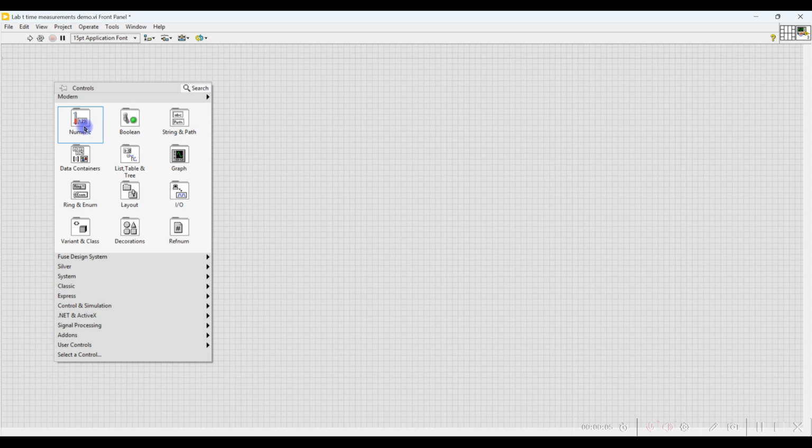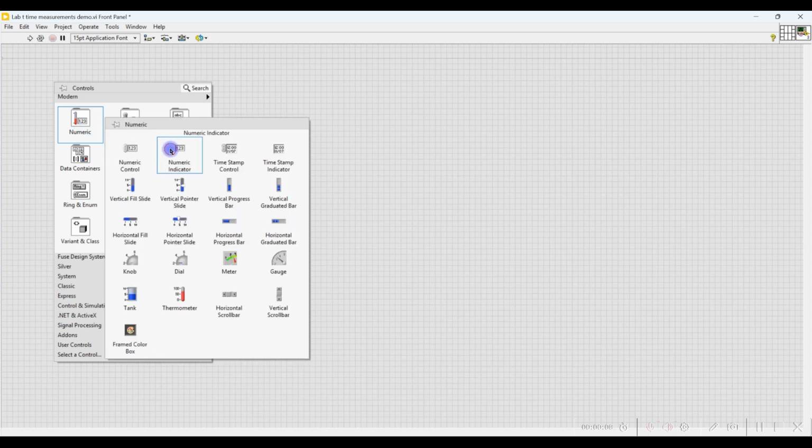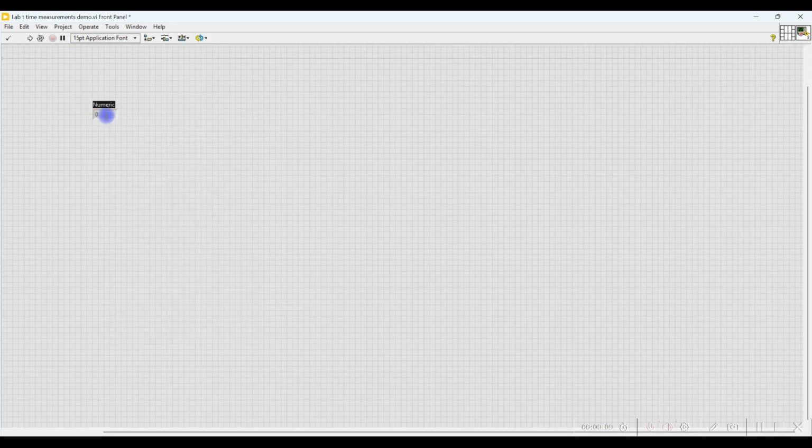Let's start off by putting some indicators on the screen. So just come maybe over here, and I'm going to right click numeric indicator. And I want to see the time high, so I'm going to write that in. I'm going to actually create 3 of these. So I highlight it, use the control key, and then give it some spacing because it's going to have a lot of screen space. And a couple more over here. We want to have a total of 6.